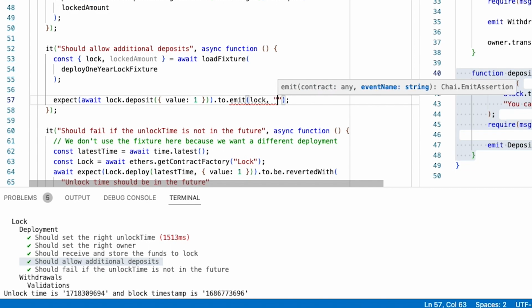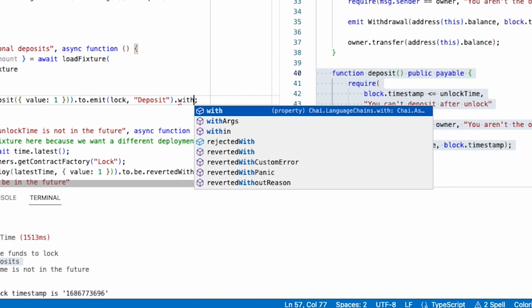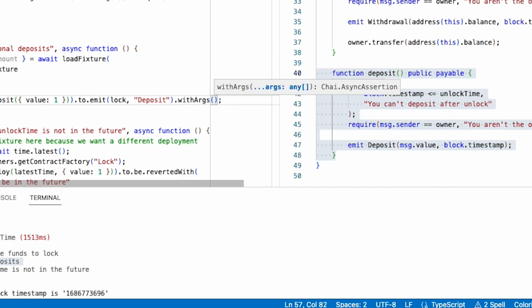And the event name as a string is Deposit. And it is very important that you do that exactly right, otherwise it won't work. And we can even check not only that the event happened, but what arguments were with it. So we'll say withArgs, and we expect a value of 1.